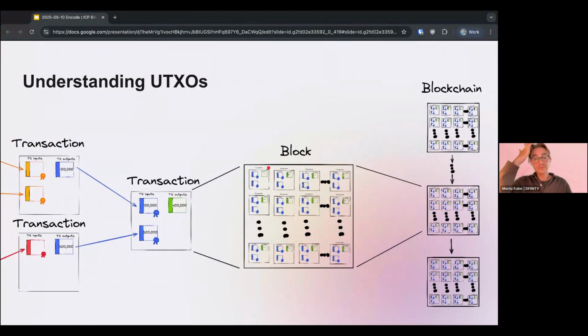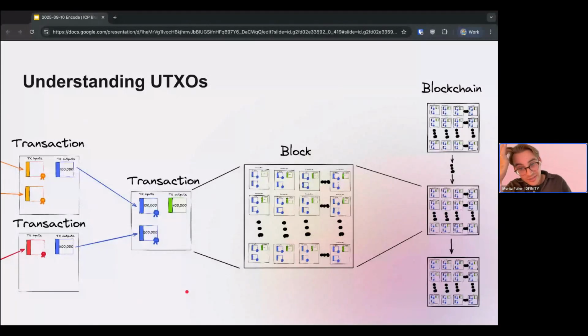So to do so, she creates a transaction with the 2 UTXOs that are being consumed as an input, and the new UTXO belonging to Bob produced as an output. So here are the transaction inputs, the UTXOs, and this is the transaction output that would belong to Bob if the transaction is being mined. And as you can see, those inputs do not start to exist out of thin air, right? They are actually outputs from previous transactions. So an output of a previous transaction basically becomes a UTXO that you can spend in a following transaction.